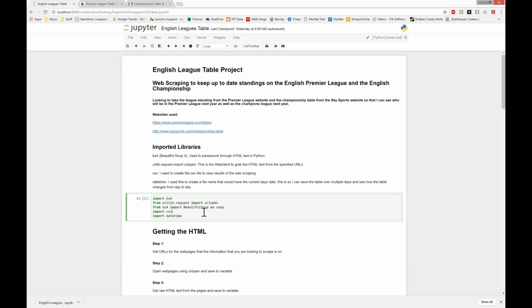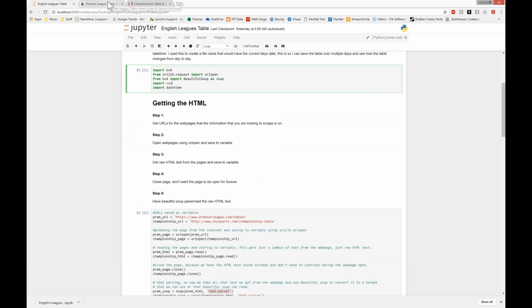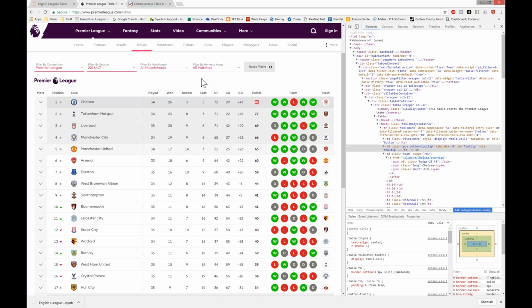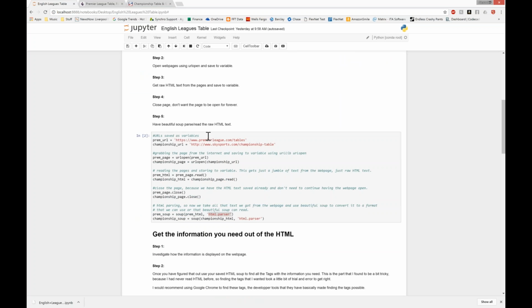Alright, so first we need to import our libraries. And once we've done that, we need to determine where the information we're looking for is, and get that URL. Alright, so I have the URL, and I now need to retrieve the HTML text from that web page.